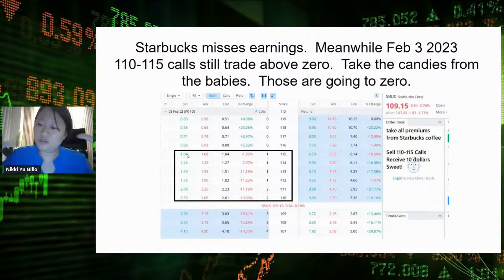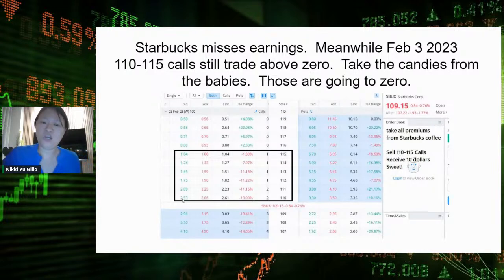So if you don't actually mean to trade, it's fine, but you can observe this later tonight. Take a look on whether all the February 3 Starbucks 110 to 115 calls decay to zero when Starbucks trades below 110 tonight. You can already see that after hours, Starbucks is already trading at 107. That's already below 110, which means that all of these call options are likely to expire to zero. So this 253 is going to go to zero, and that makes it quite a high probability payoff for you.